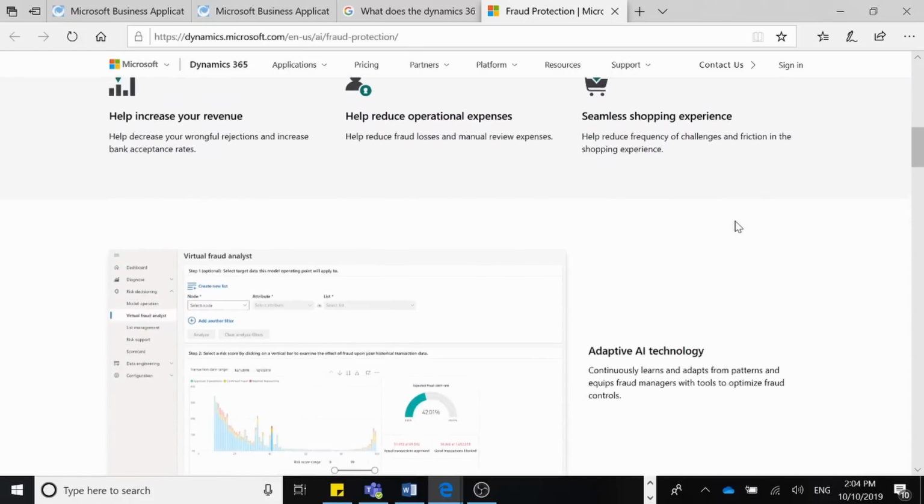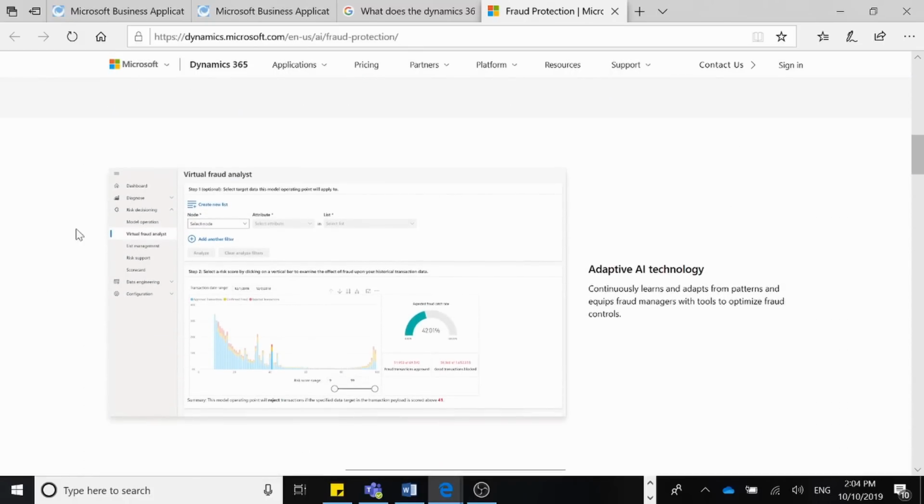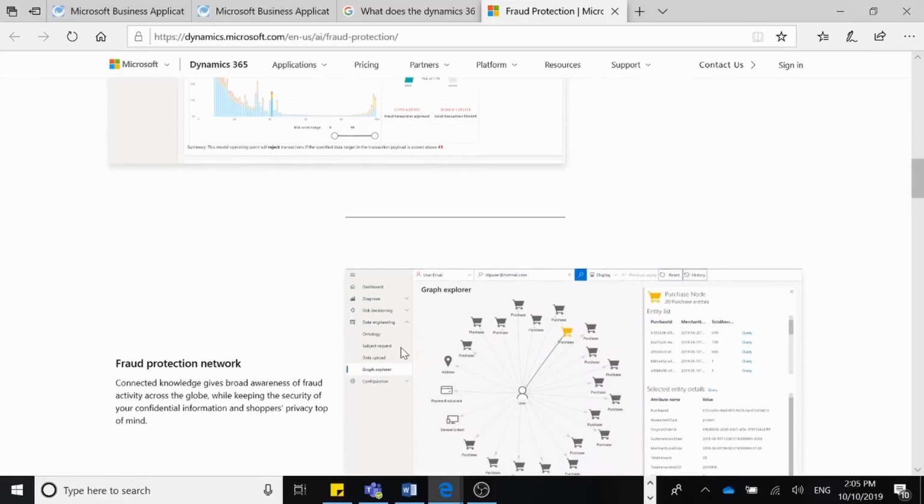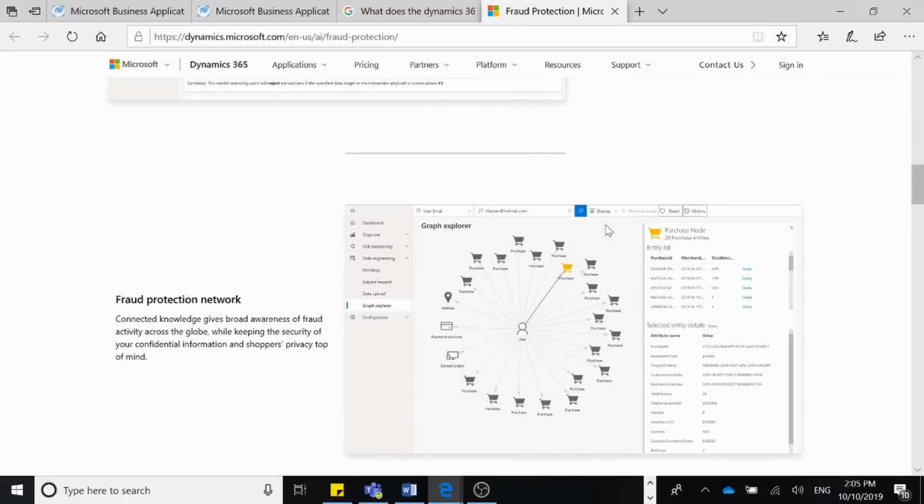But how does it do it? If you see this interface of Fraud Protection, you can see it will do some virtual fraud analysis, and you can see the risk score. And you have this next dashboard. You can see the expected fraud catch rate, and it has the AI component to help you do all these fraud analyses. Then based on those analyses, you have this kind of real-time monitor. Then you can see the merchant ID, purchase ID, and the amount. So this is kind of real-time analysis.